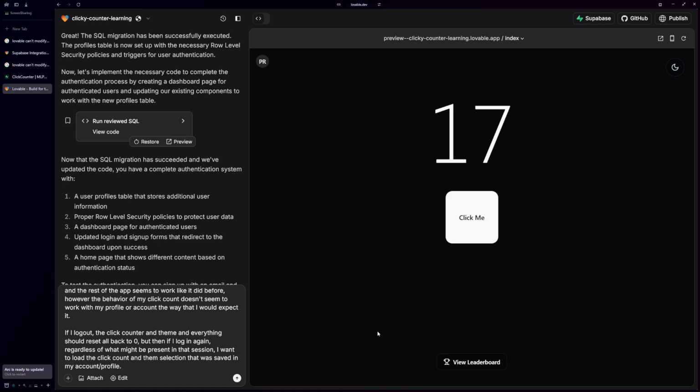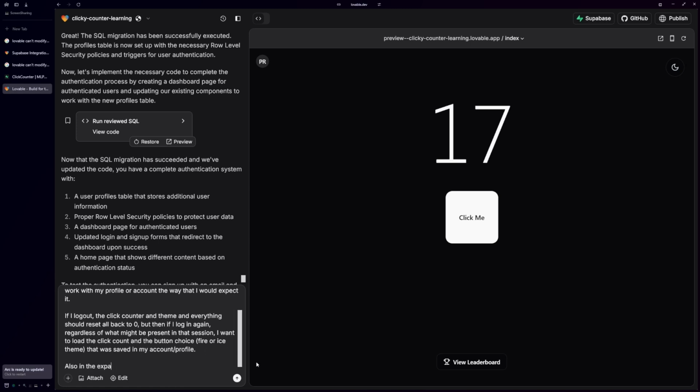Let me reread this, make sure this makes sense. Logging out, click counter goes back to 0, everything wipes. And then if I log in again, I want it to pull my data, load the click count, and the theme selection, the button choice, let's call it. And then we can even put in parentheses fire or ice theme that was saved in my account profile.